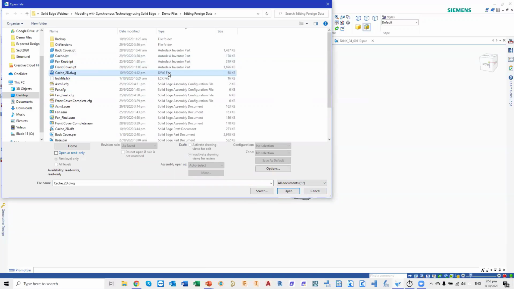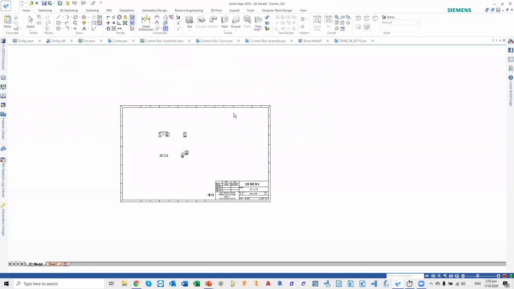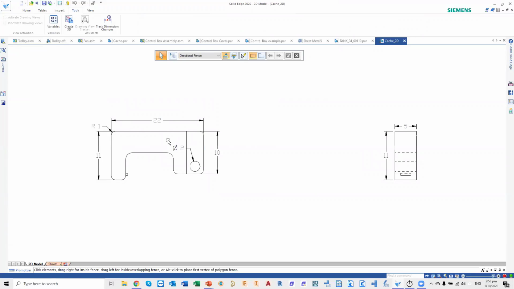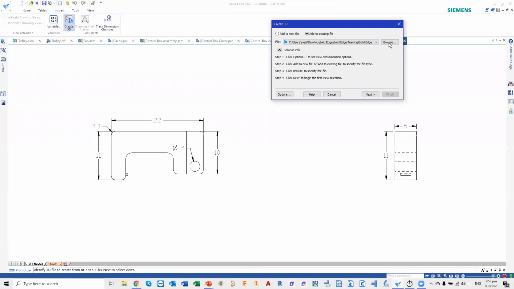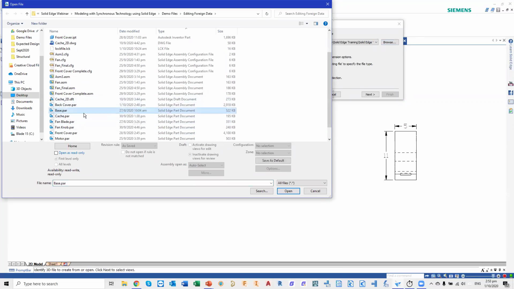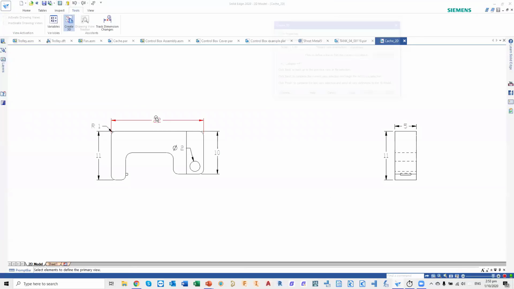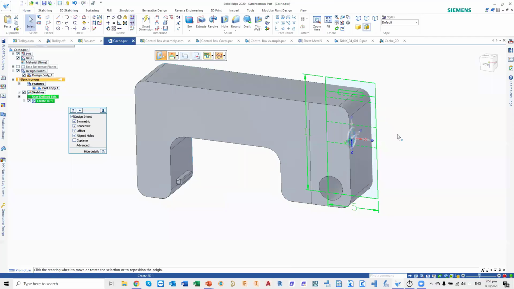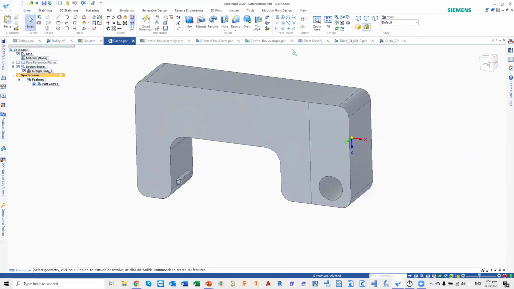So I just proceed and open up my 2D data. You can see there's a DWG file here. I'll just open that. And then over here, you can see I have a top view and a side view of my 3D model with the dimensions already created appropriately. So I'll just proceed and create a 3D over here and then point it to the correct part file. And then this will allow me to port over all the dimensions. Oops, sorry. Let me do it again.